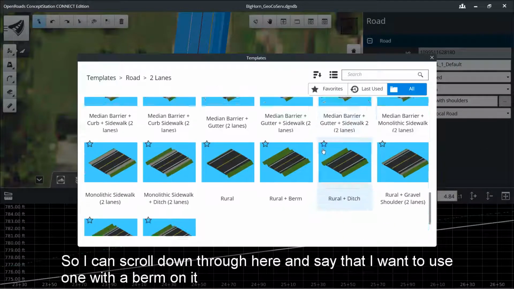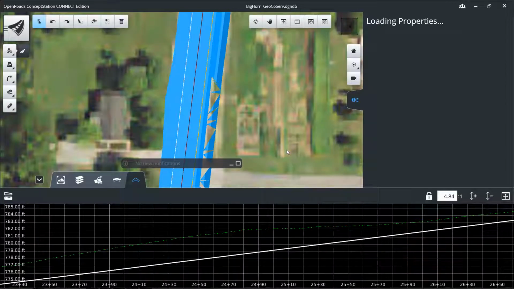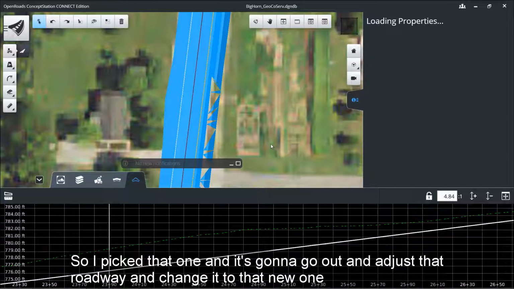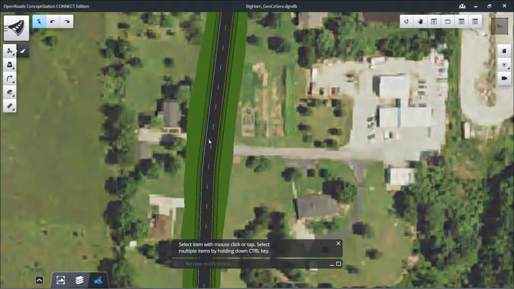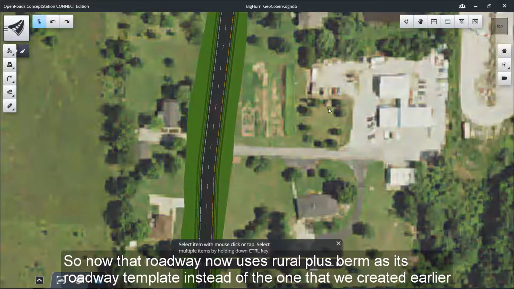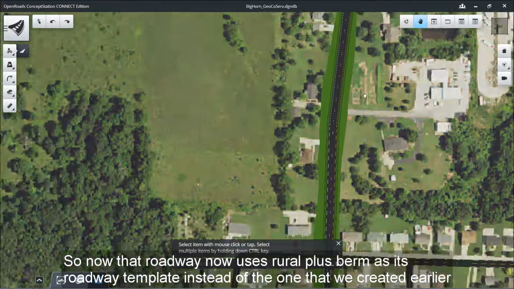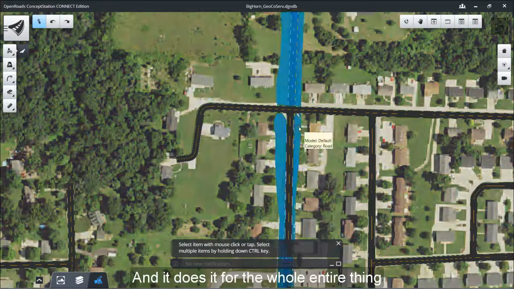So I can scroll down through here and say that I want to use one with a berm on it. So I picked that one, and it's going to go out and adjust that roadway and change it to that new one. So now that roadway uses rural plus berm as its roadway template instead of the one that we created earlier. And it does it for the whole entire thing.